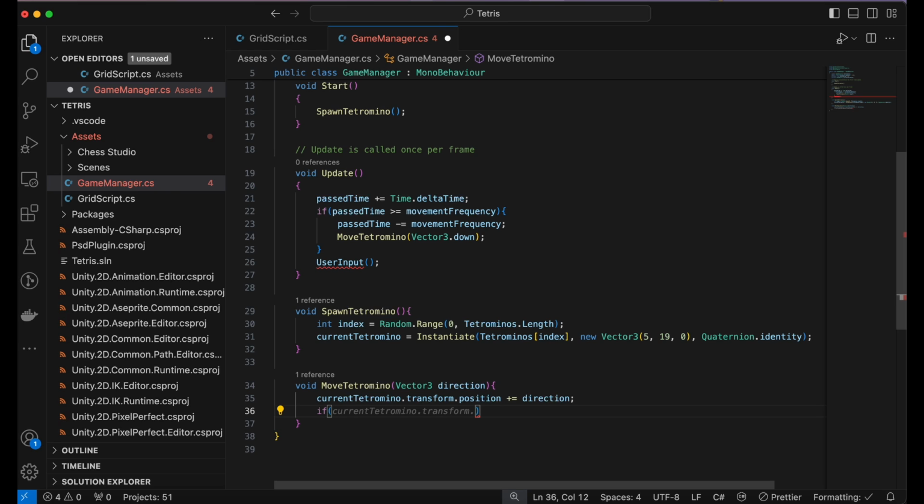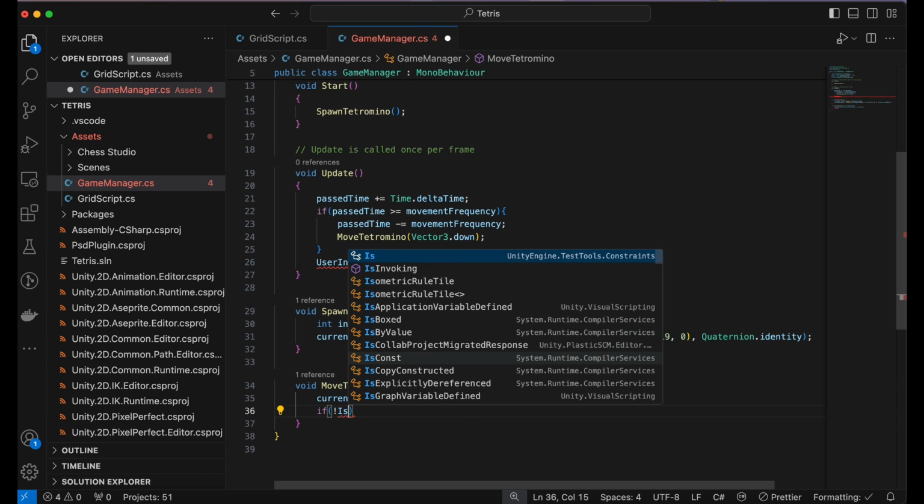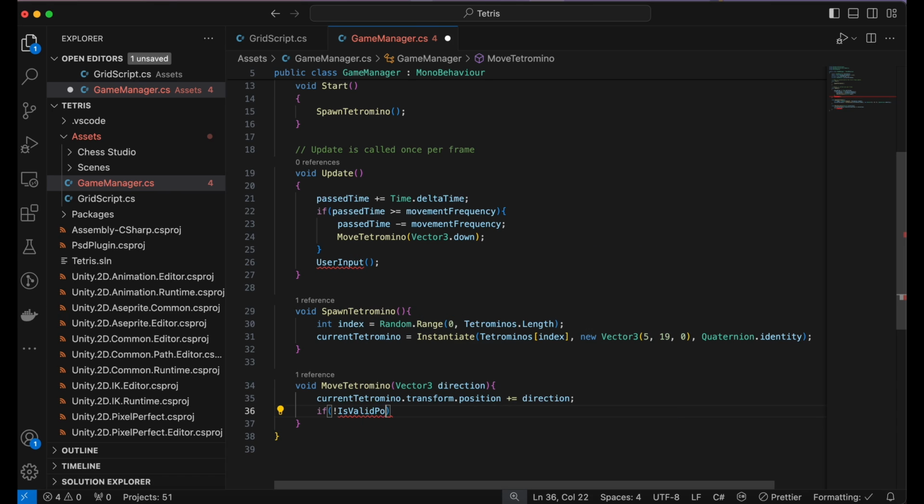So it could be the case that we move the Tetromino and then it's outside of the grid view, and this wouldn't make it a valid move. And for this reason, we are using a new method, which we will implement later on, IsValidPosition. If it's not a valid position where we moved our current Tetromino to, we wanted to revert the position.